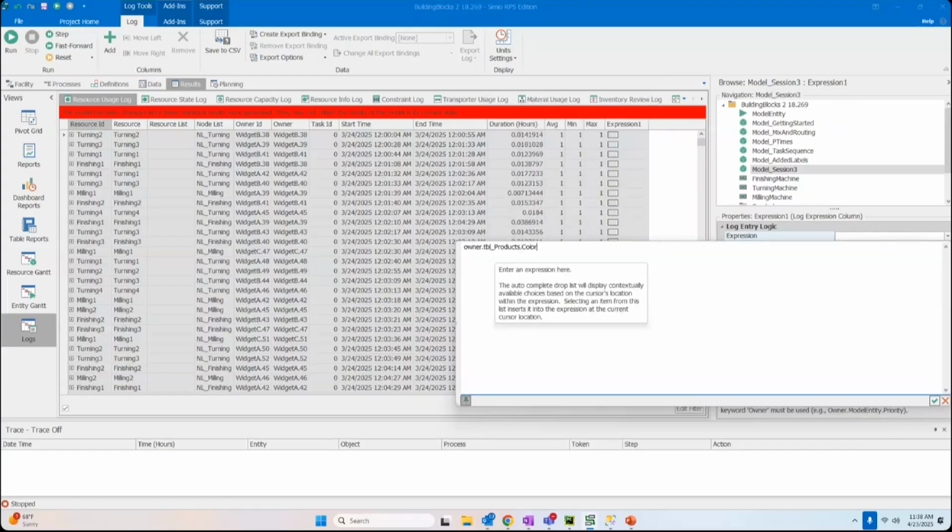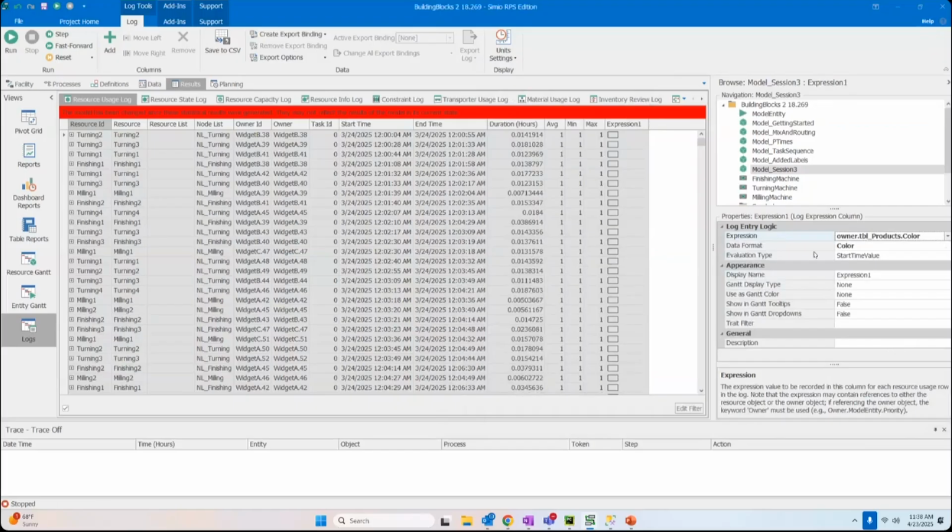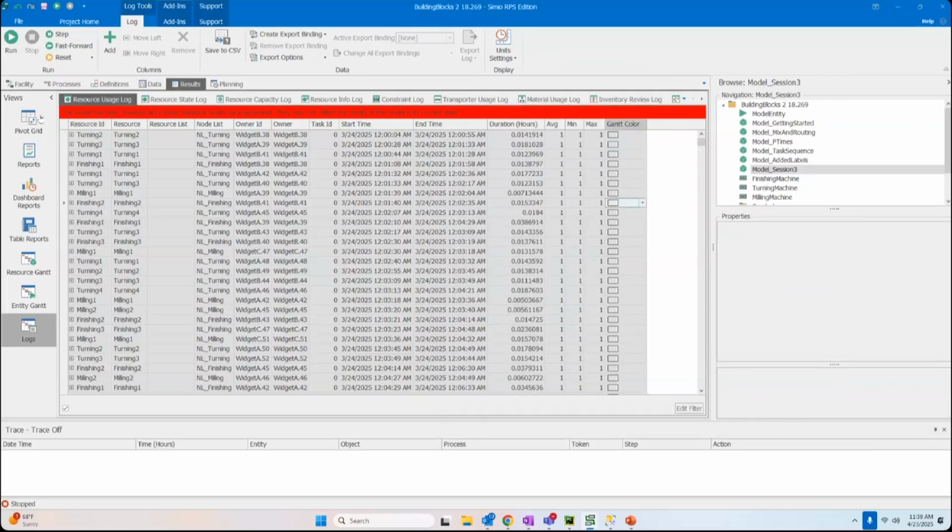So depending on which entity it has a row reference to, find the color that it corresponds to, and display that as the color for that particular entity. And then I'm going to use that as the Gantt color. And as well, I'm going to give this a meaningful title. This is going to be the Gantt color.